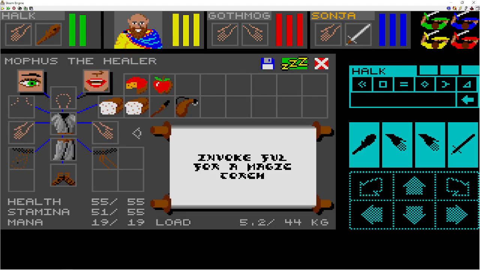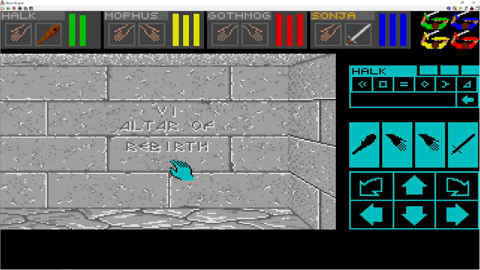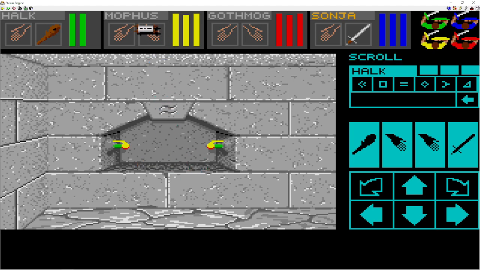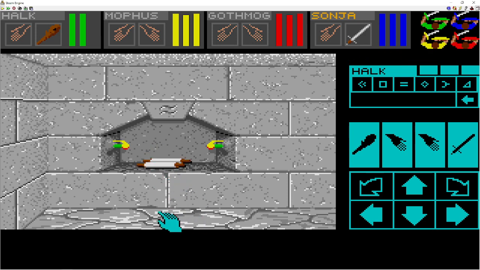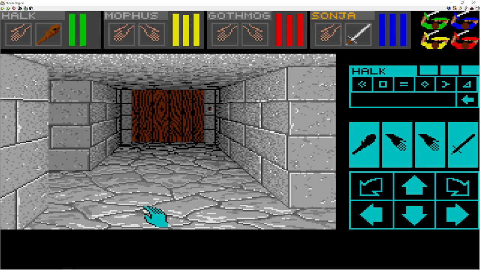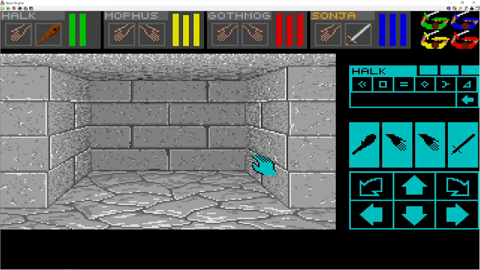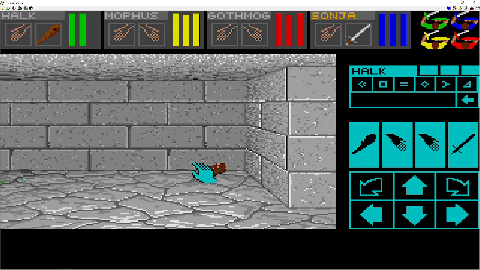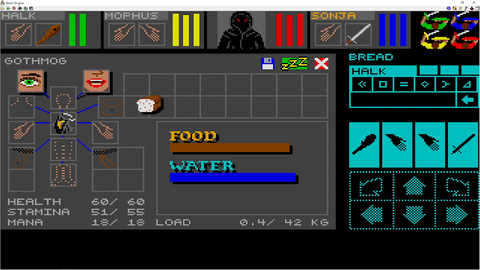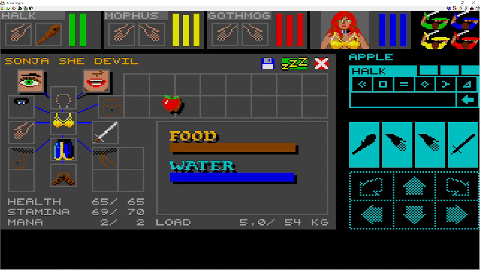So we're going to scroll. Let's read it. Invoke full for a magic torch. Altar of Rebirth. So it's in this spot where you can bring new lives for old bones. You can resurrect people by sticking their skeleton bones inside that slot. But for now, we're going to keep on the first floor for a minute. So we can grab up all of the food we're going to need as we progress.